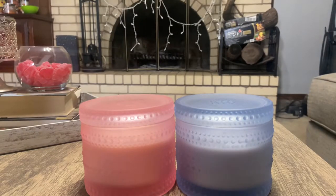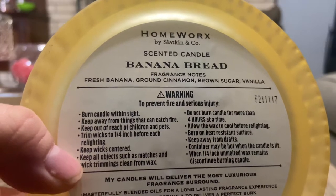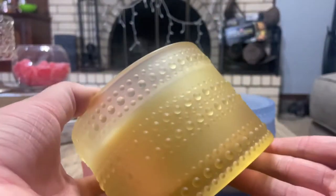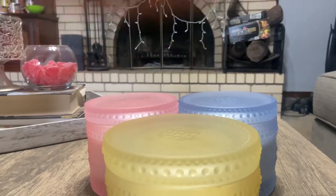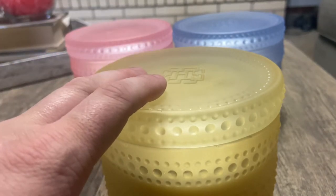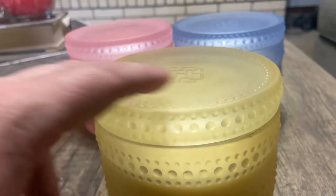I'm going to take off the lid real quick so it won't make noise. This is Banana Bread. The scent notes are fresh banana, ground cinnamon, brown sugar, and vanilla. This one has a yellowish wax — the camera doesn't do it justice, but it's a pastel yellow that goes with the jar. I smelled the banana, I smelled the cinnamon and the sugar, and maybe a little bit of vanilla but not a lot.